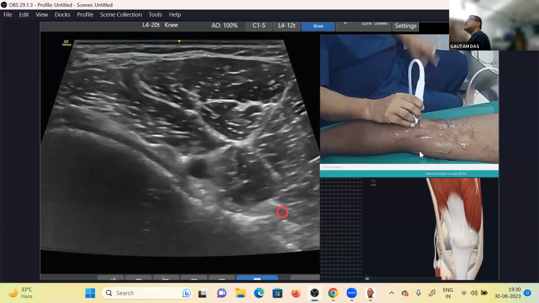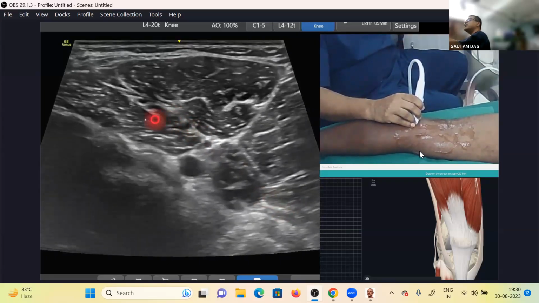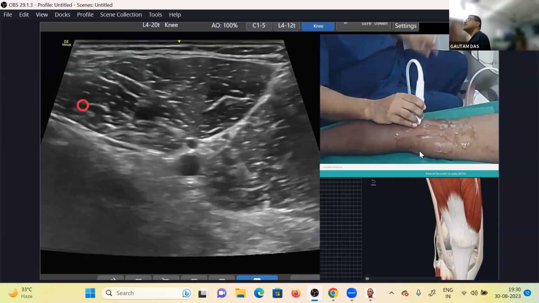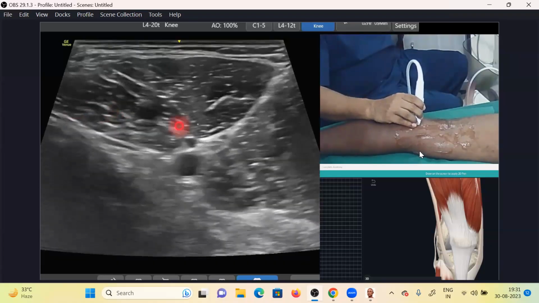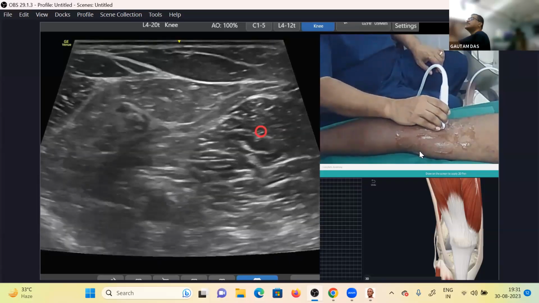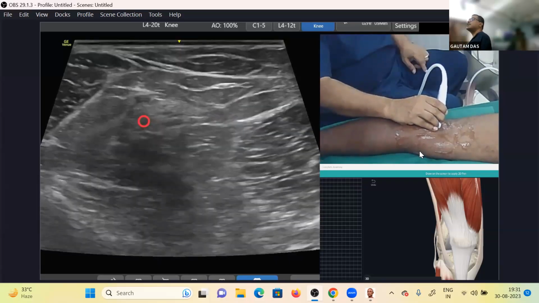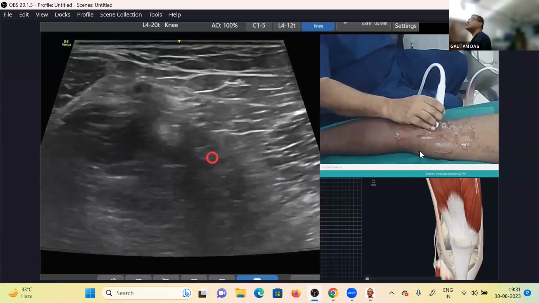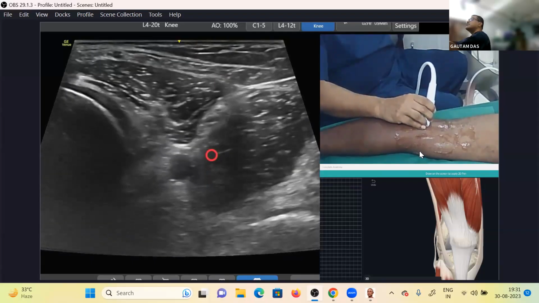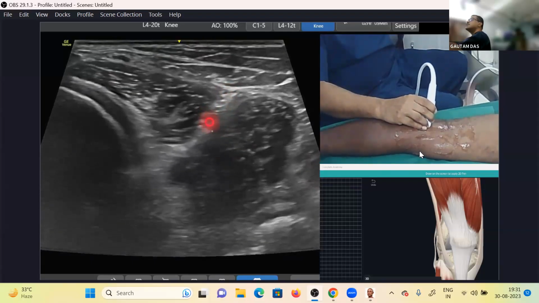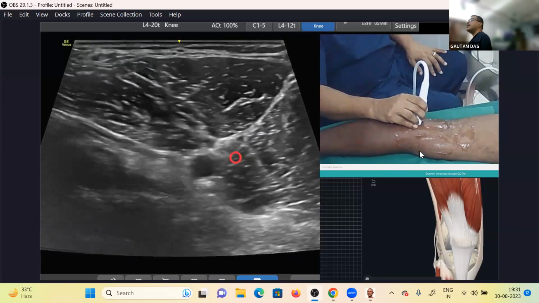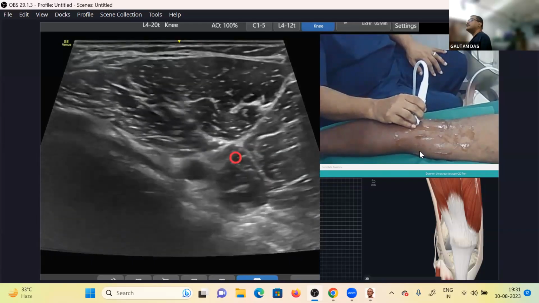Can everybody appreciate? Some nerve is going again, the muscular branch is going away. Can everybody appreciate? Yes, sir. So again going up here. So this is the tibial, follow the tibial. So first medial supracutaneous nerve will be separated there, going above. And this is the medial supracutaneous, and this is your tibial. Tibial is coming down, and becoming on the top of the popliteal artery.